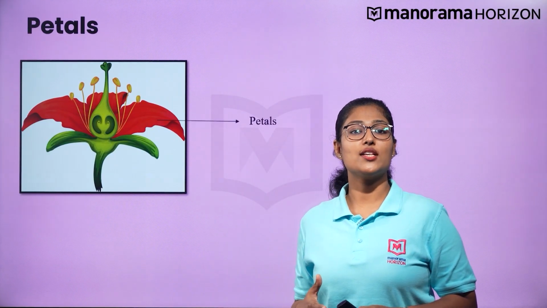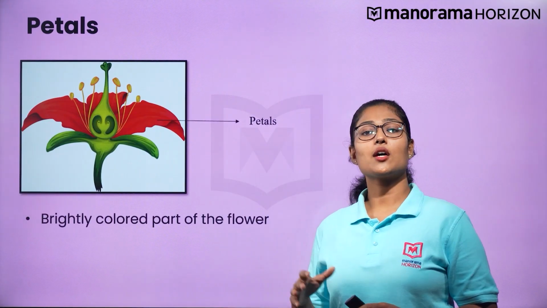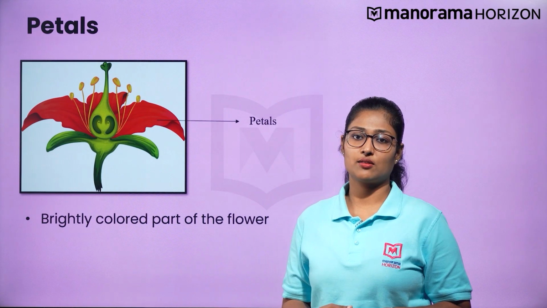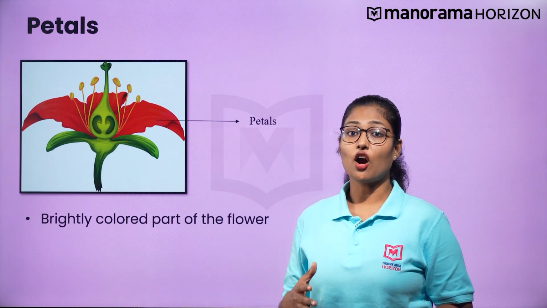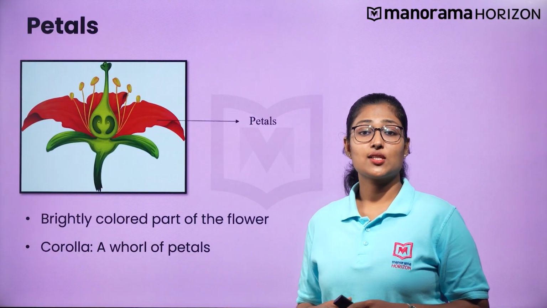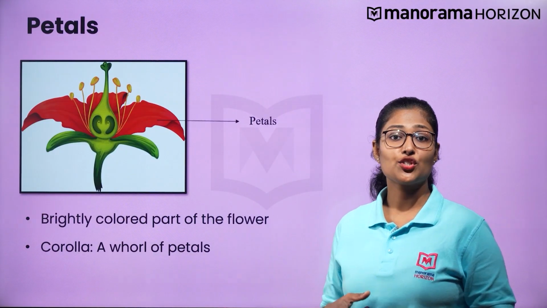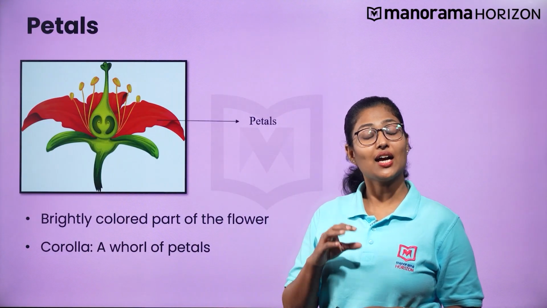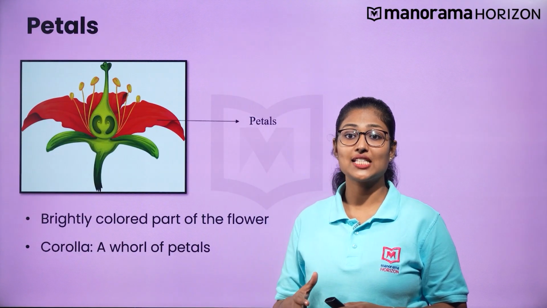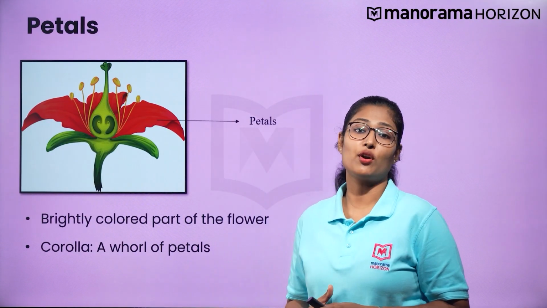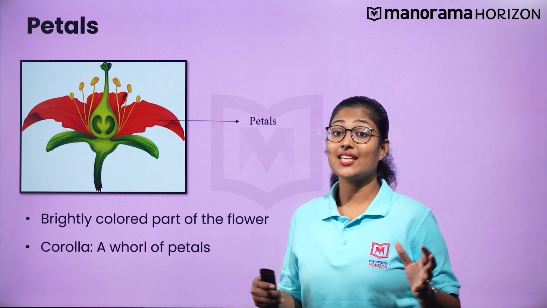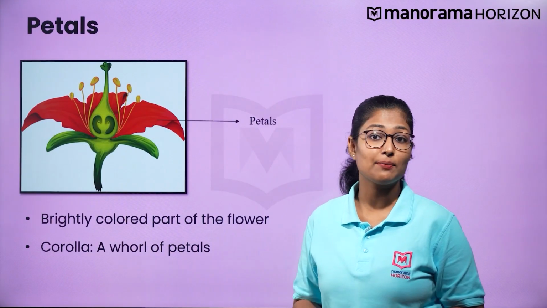The next wall is of petals. Petals are broad, flat and thin but are of different shapes and colors. Petals are frequently of bright colors to attract the pollinators. We will not discuss the pollinators here, but you should know that some insects and other animals play an important role in sexual reproduction in these plants and they are called pollinators. The petals of bright colors and beautiful shapes attract these pollinators to ensure the sexual reproduction.